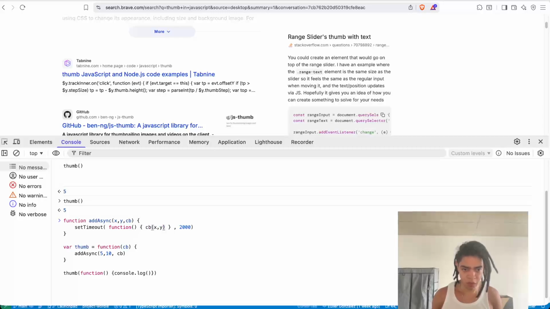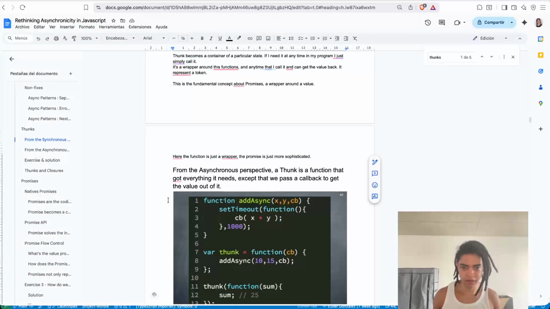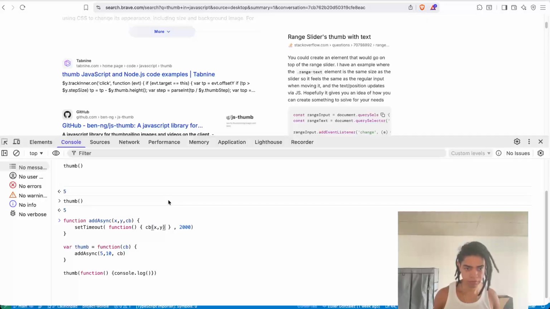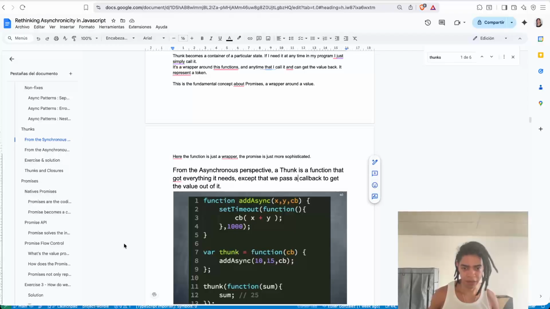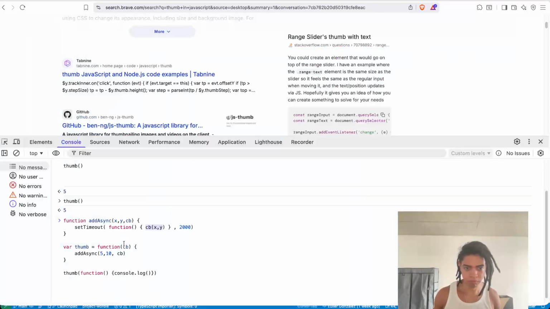I must invoke this function here. This is the callback that I want to invoke, right? So by the time that that time has passed, it's gonna call this with these two specific values here.